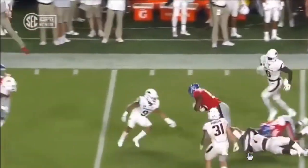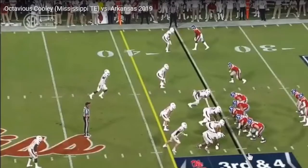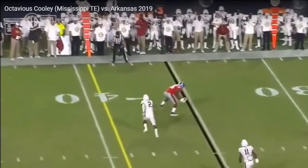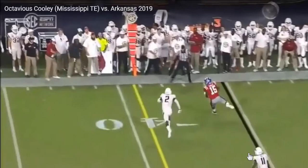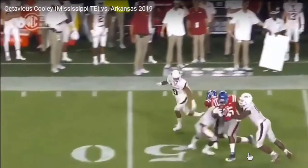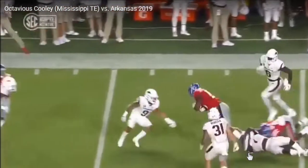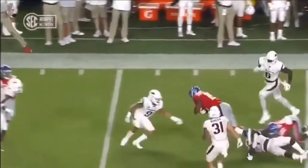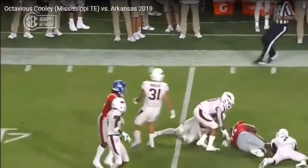From an athletic standpoint, this is a guy that catches your eye right away because of the fact that he can go low and pluck the ball. The fact that he can transition this quickly with good footwork like this. The fact that he can accelerate, and maybe it wasn't great acceleration, but you see a little bit of burst there. I think that if he didn't have to dip inside his blocker here, we might have seen more. So maybe we won't go into the burst just yet, but certainly a powerful guy, a nimble guy, fluid, can bend. From a raw tools perspective, this is nice.